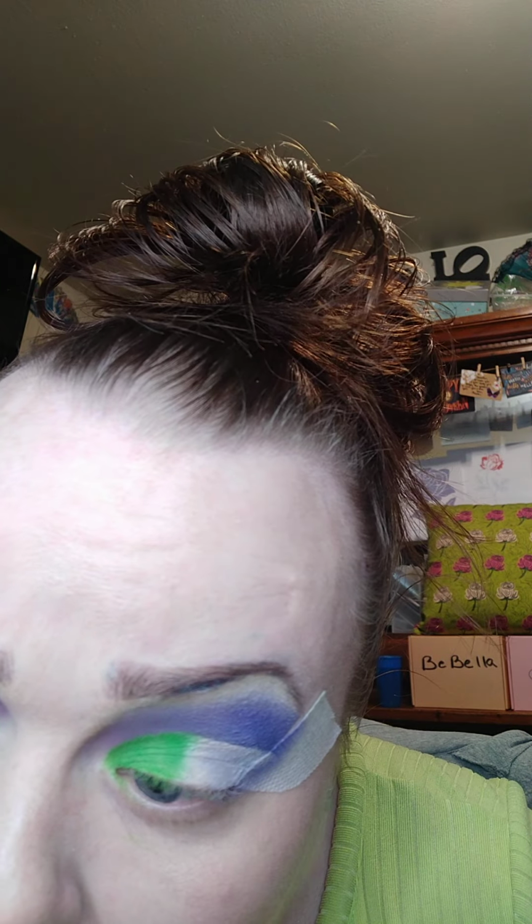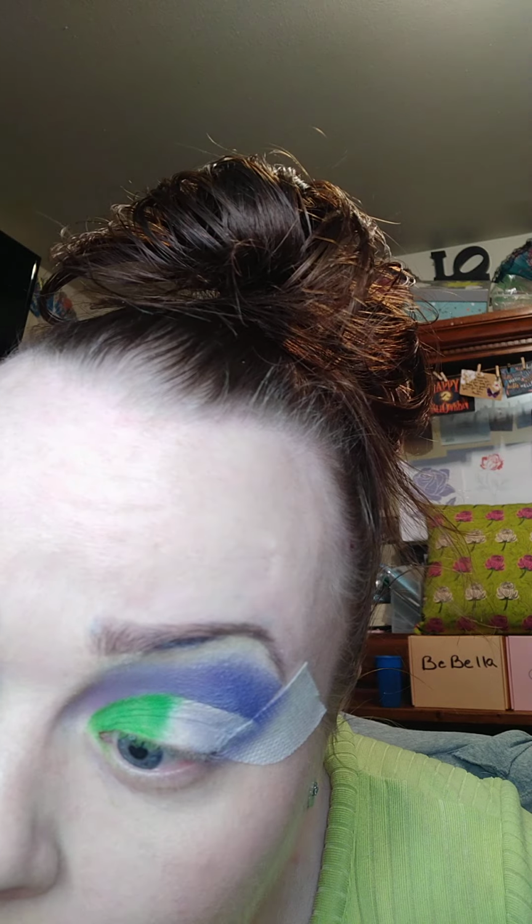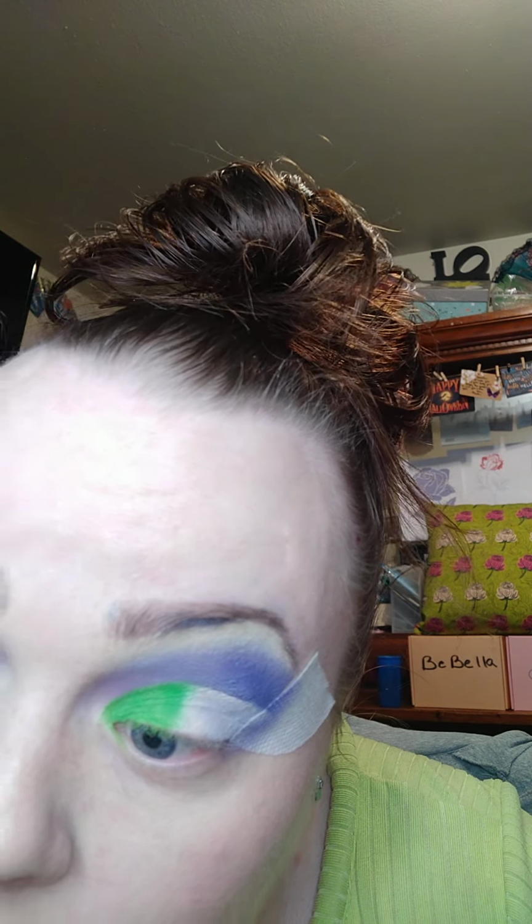And then I will do one eye. And then I will go on to do the other eye. This is more of a, oops, wrong color. No, did I go into the wrong one? I did, like a dummy. All right, let's see if we can fix that. Maybe I didn't. I don't know what I did. I did something. But we're gonna fix this. All right.